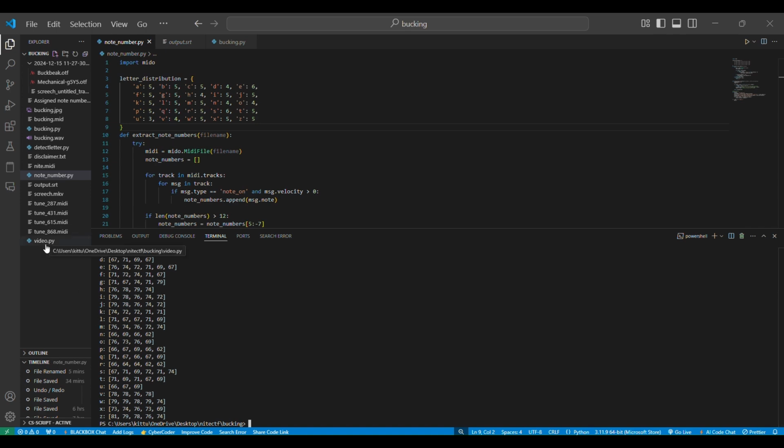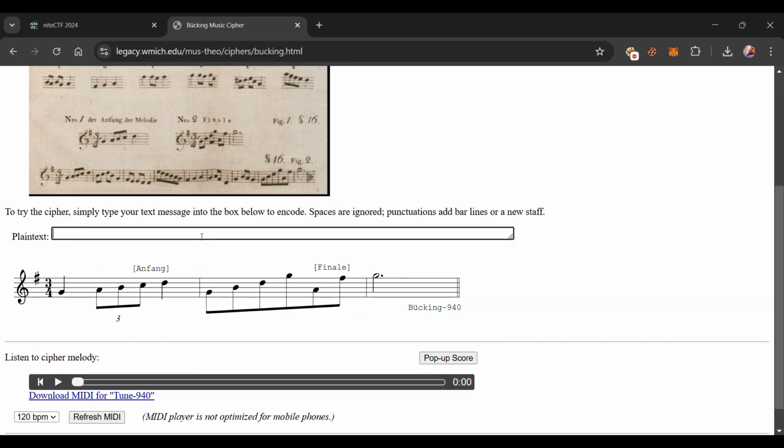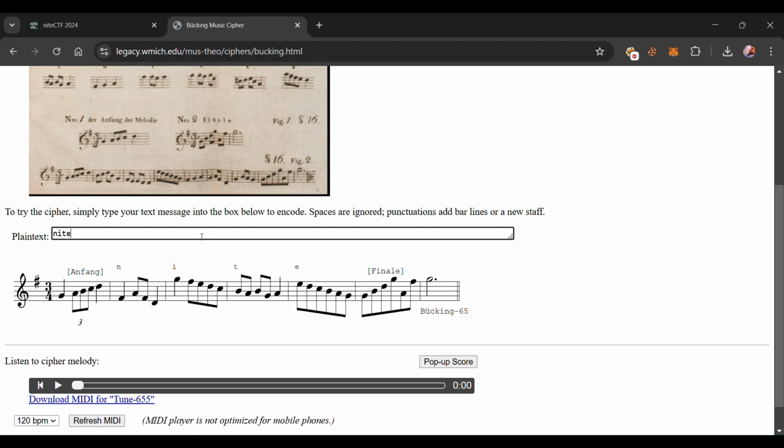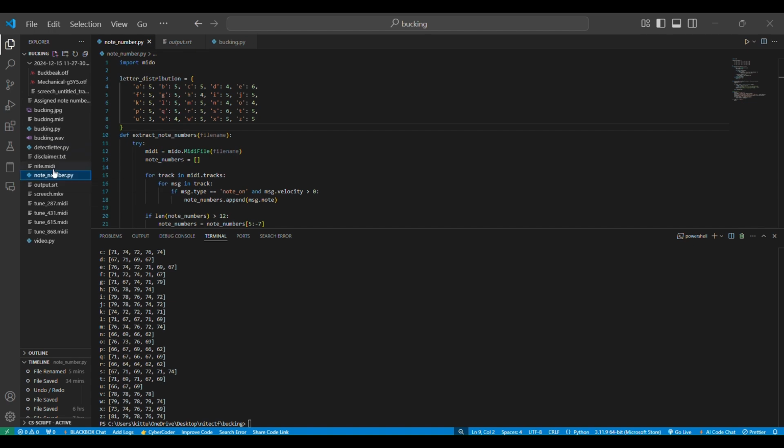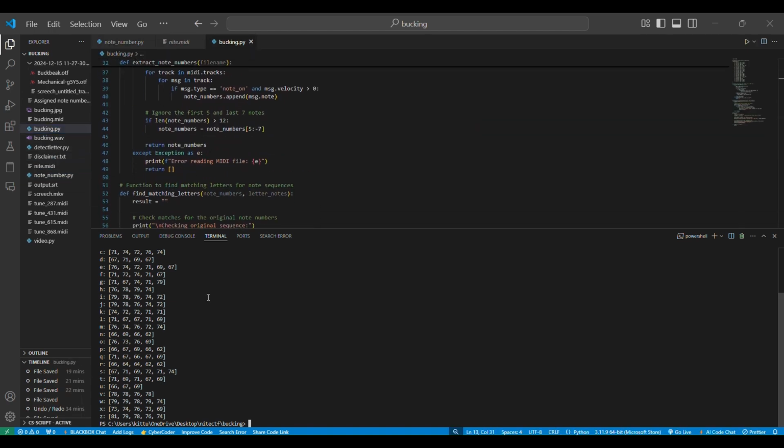Now, further working on how to verify if this is actually working or if it's just fake, I made another .midi file. Initially, I thought that the .wav file description only contained the flag, so I used the flag format, NITE, here.